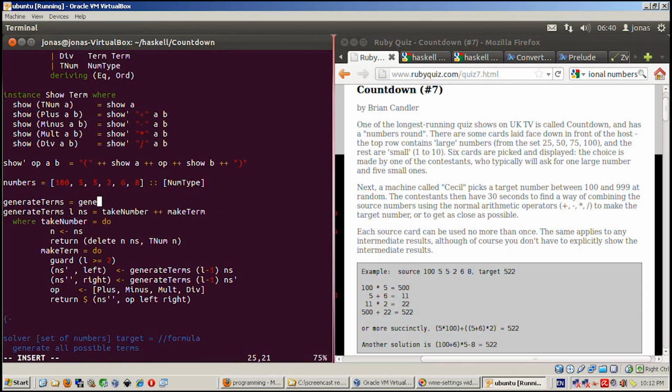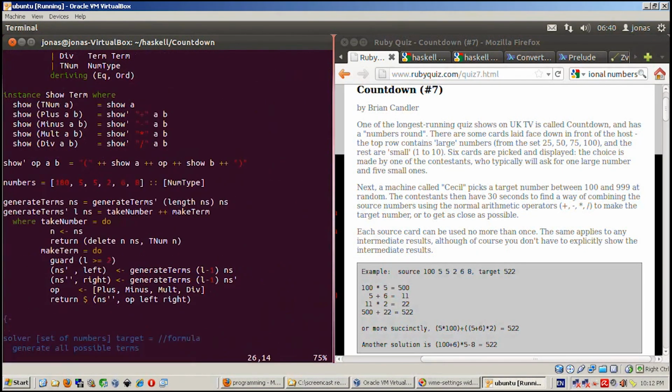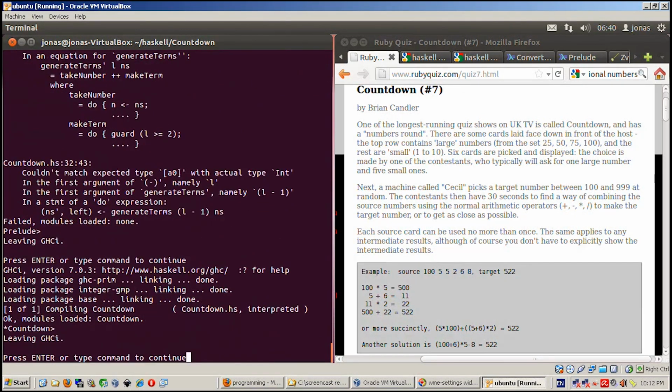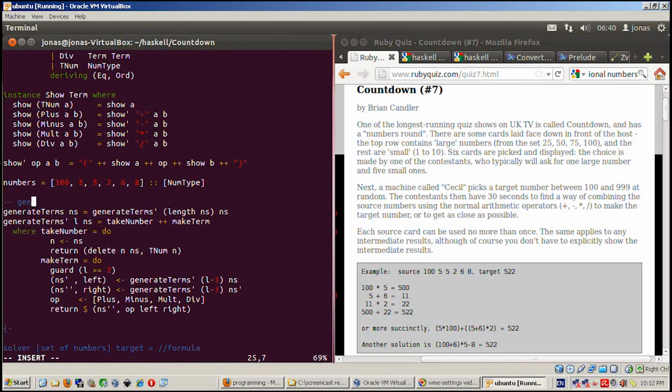Don't know what the problem is here. Generate terms. Lengths. Okay, so the idea of this is to generate all possible terms.